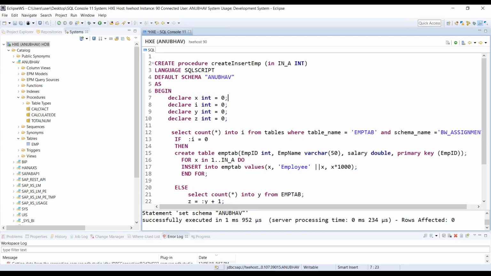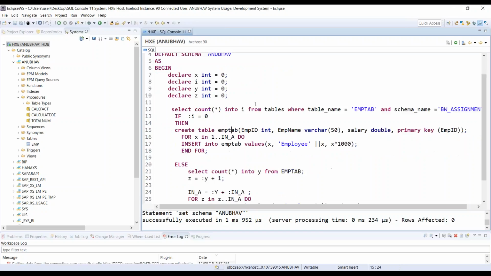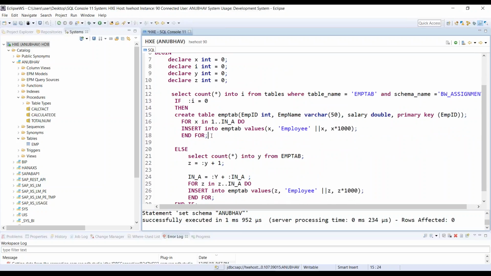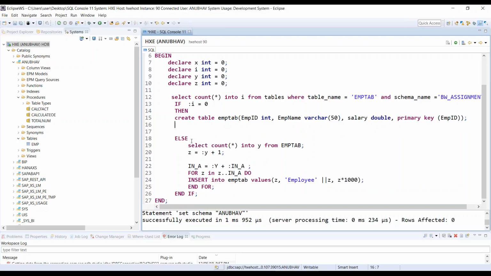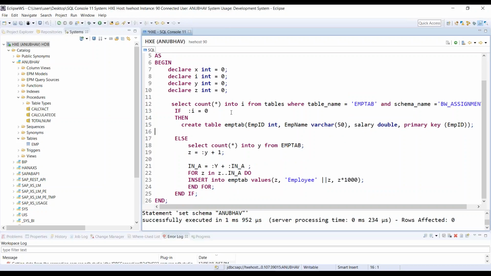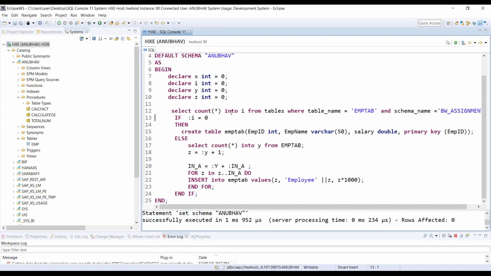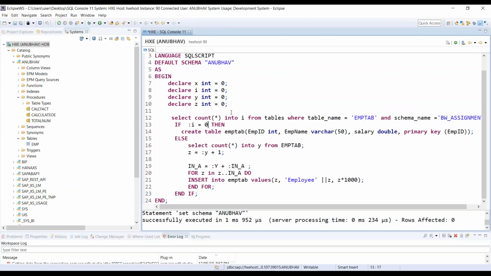So this table will be created now in Anubhav schema, and the records will also be inserted every time we call inside of the schema. So this code is no more required over here. If this is 0, then do nothing, it has found the table. Let me just put that code. If this is 0, which means the table is not there, create the table.